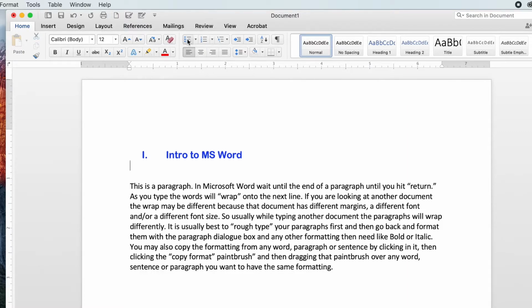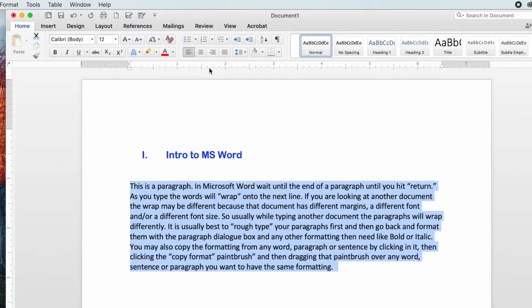There's a shortcut for bullets. There's alignments. I'm going to do a few quick things here with the paragraph. First of all, this paragraph was just simply typed. It was not formatted in any way whatsoever. So by default, it's single space. There's no first line indent. It just simply comes to an end.